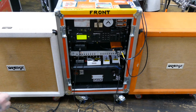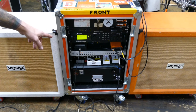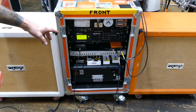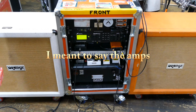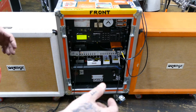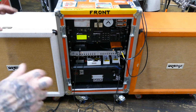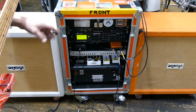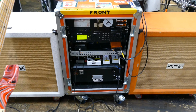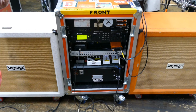Now here we'll get into the left side of the RG16. It also acts as my function switch, where the cabinets have two different functions that are switchable. A low gain, high gain, and it's got two different master volumes. I'm only using the one master volume on each head, but I do use this low gain. So now I'm on the low gain of the heads with no pedals in front of it.